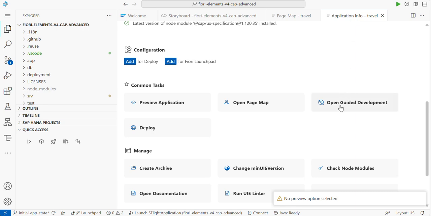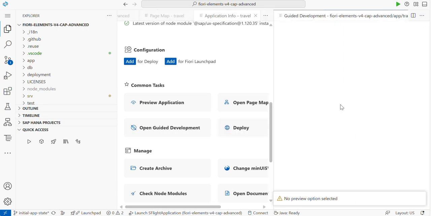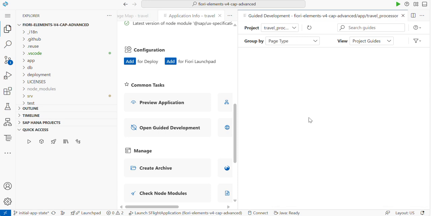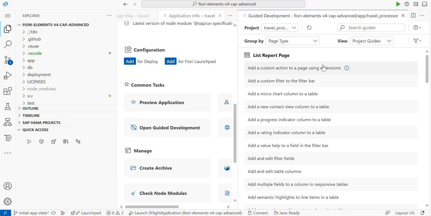Otherwise, if you go to open guided development, here you can see what features will be there for the project. Let's select this. Then here you can see what things are there for the page type. In case it didn't come to you, select the page type.